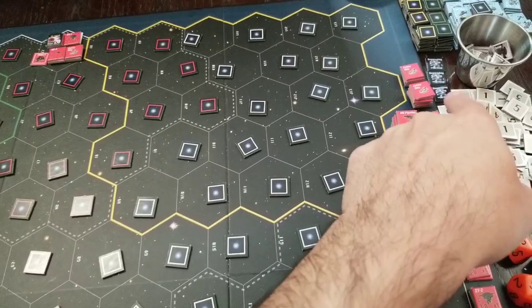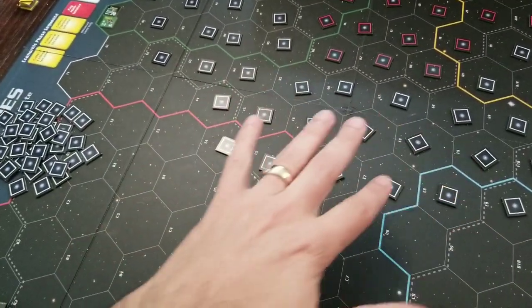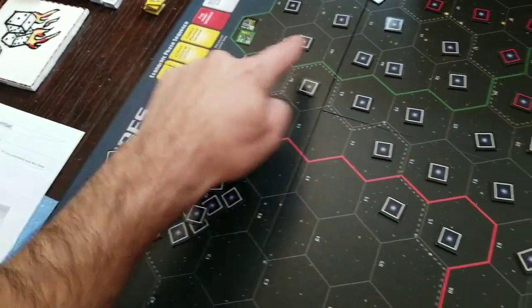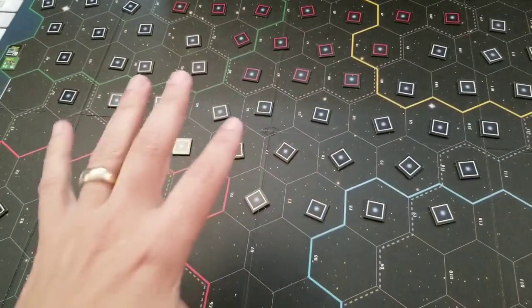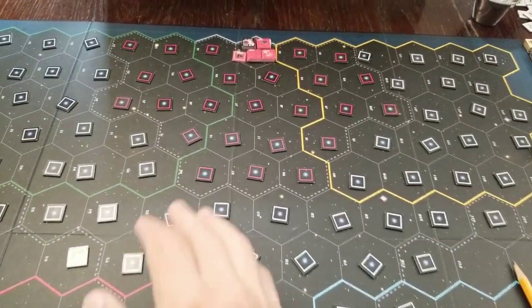You win the simple variant by destroying all three Doomsday machines. You win the more involved alien AI opponent variant by actually going over and conquering each of their homeworlds. That one is far more involved, but there's just nothing like it.